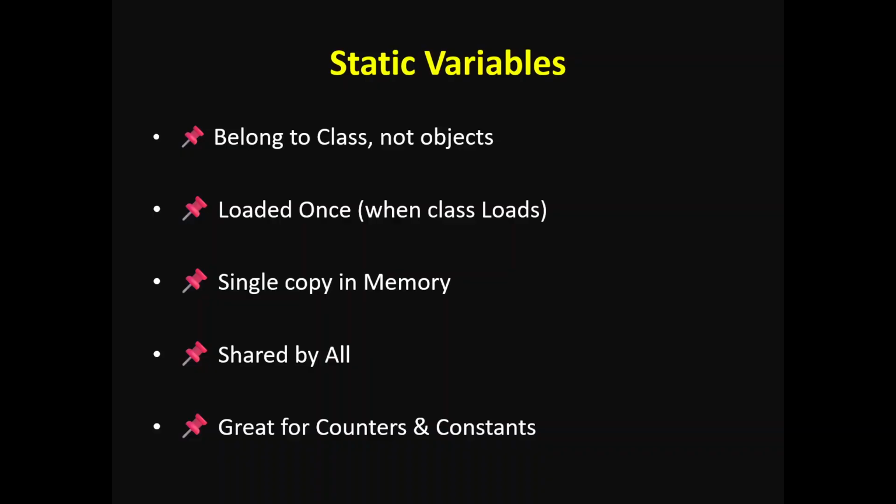So in short, whenever we want to know the number of objects or the count, in such scenarios we can use static variables. However, there are many other examples wherein we can use static variables, but these are some simple ones you can keep in mind. So this is about static variables.